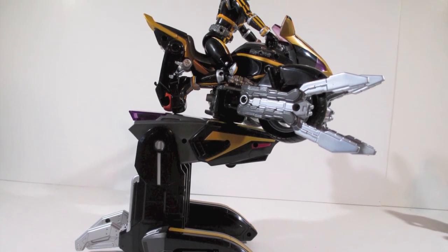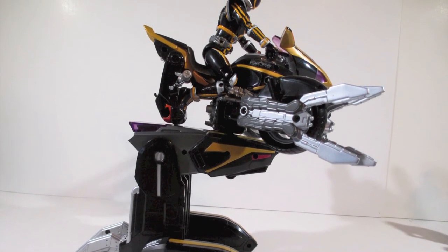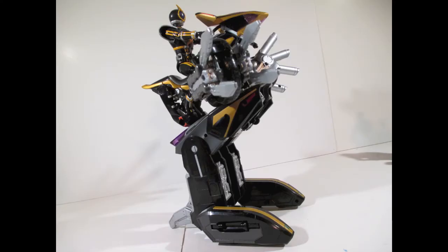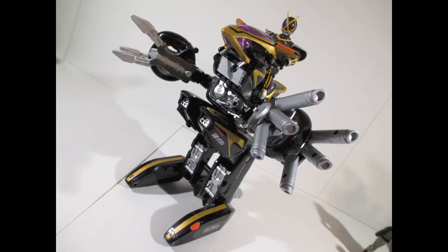Also, the legs are articulated. If you prop up the legs differently — the lower and upper part — if you straighten up the lower part and then tilt up the midsection, you can make this thing look taller. You could turn the arms downward too. It would make it stand even bigger if you wanted to. It's just quality, man. It's such quality.